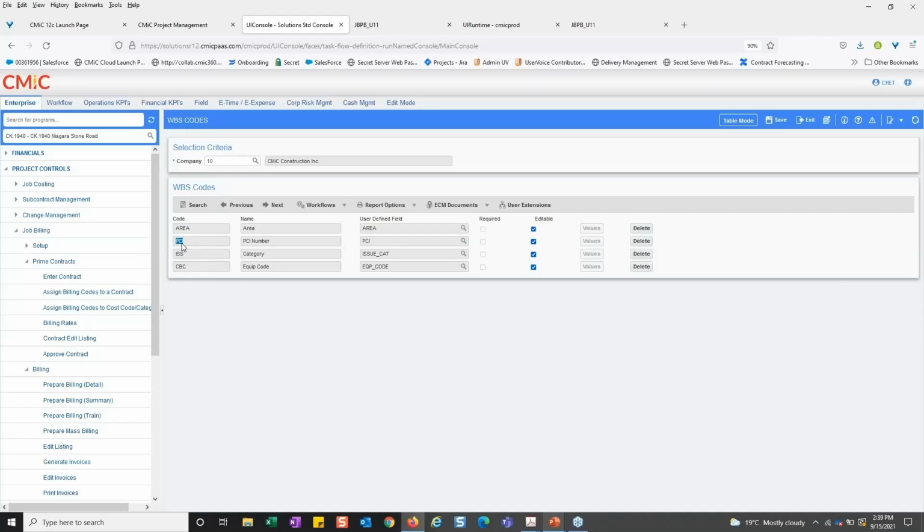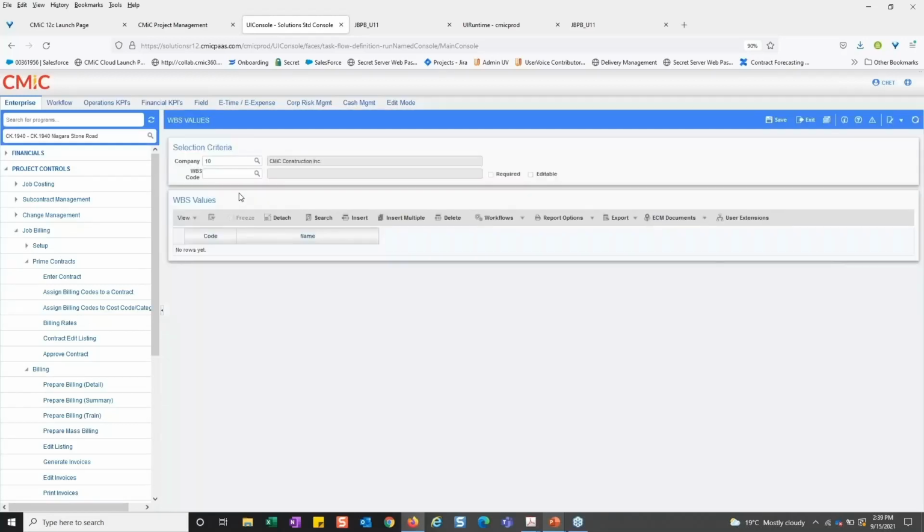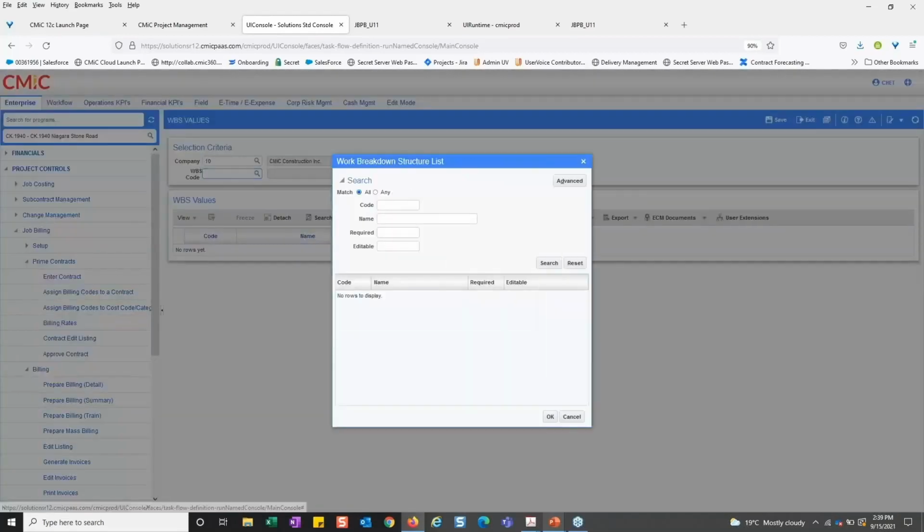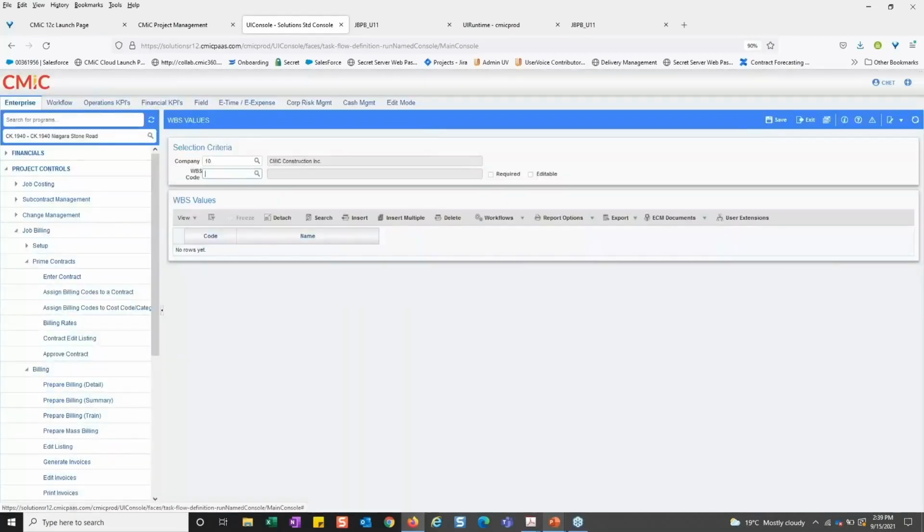There's some hard-coded business logic behind when I select the PCI, which makes what we're about to see all come together. And so what I've done here is I said, okay, my WBS code number 2, WBS2, it's the second line, is going to be PCI. If I were to go into the value section, actually, we'll skip this piece.